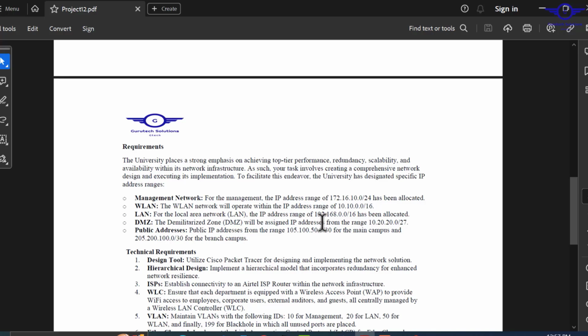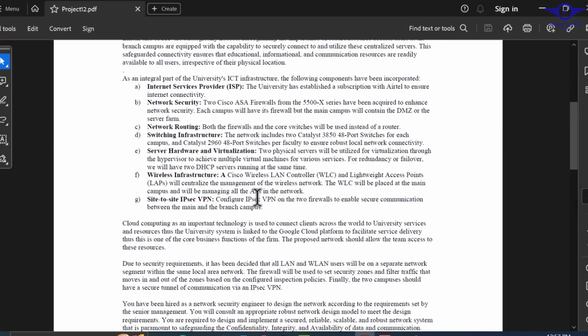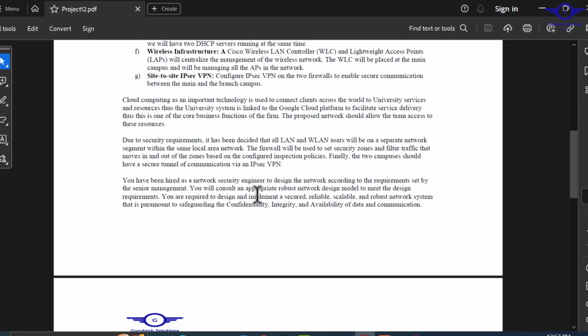To facilitate this endeavor, the university has designated specific IP address ranges for the management network. Very important. For the first time, you're going to have a management network in our design strategy. Good. For VLAN and Wi-Fi users, as you saw here, we're only going to have two groups of users: those who are going to use Ethernet cables and those who connect via Wi-Fi.